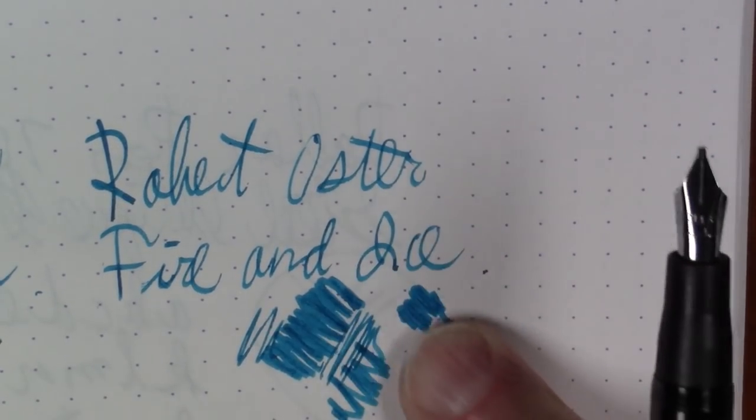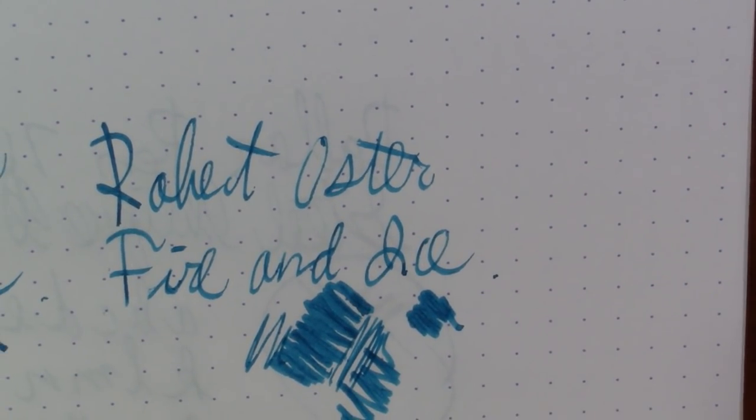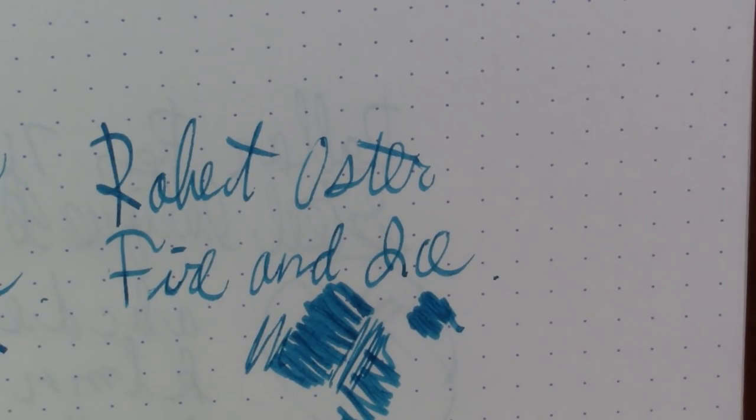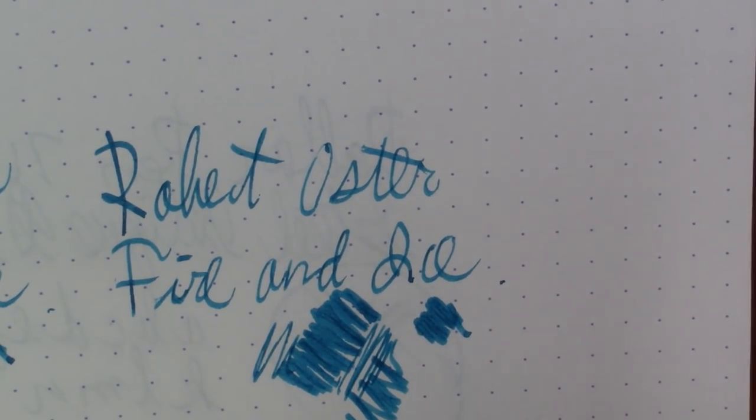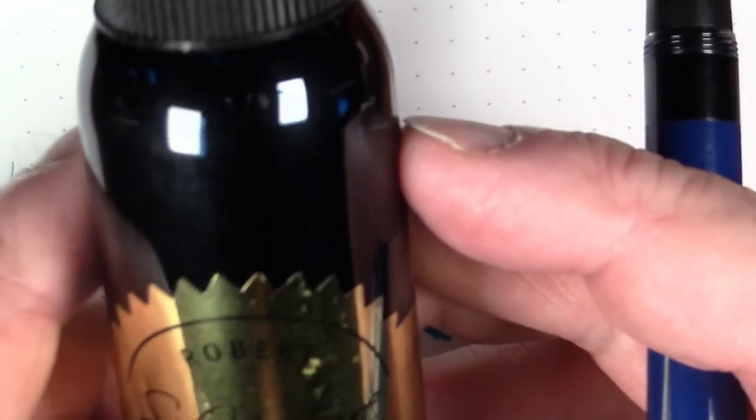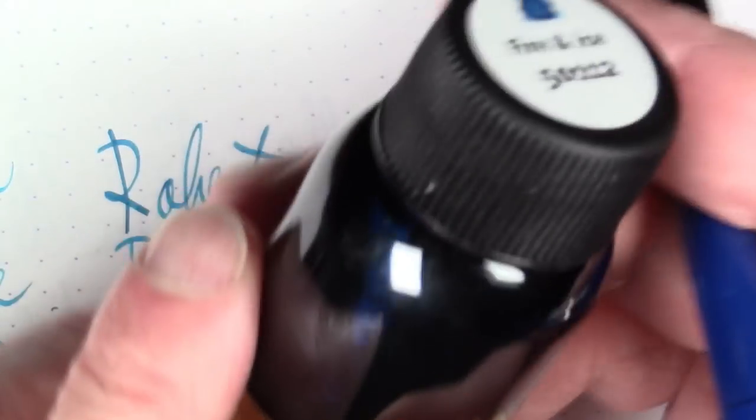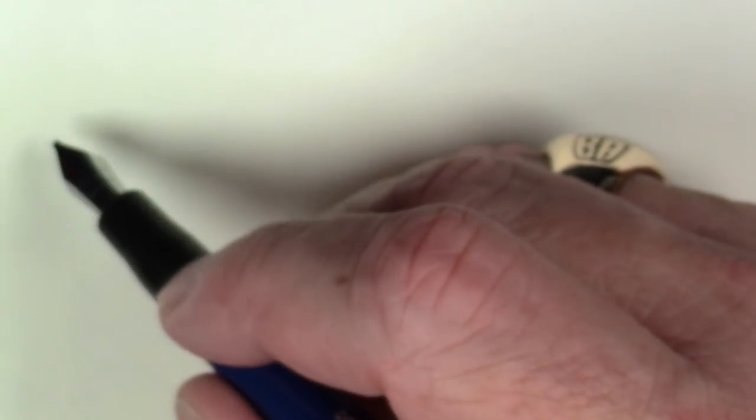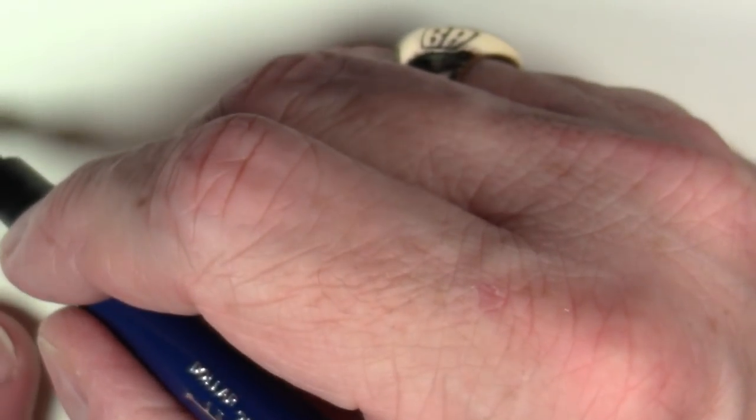It is pretty decently behaved as well. This is not a particularly wet pen, but the ink is, as you can see, the dry time is actually quite quite good. And like all Robert Oster inks, it comes in these nice 50 milliliter plastic bottles. This thing is from Australia, if you weren't aware of that. So in addition to the Rhodia paper, let's see how this ink looks on the Tomoe River paper.